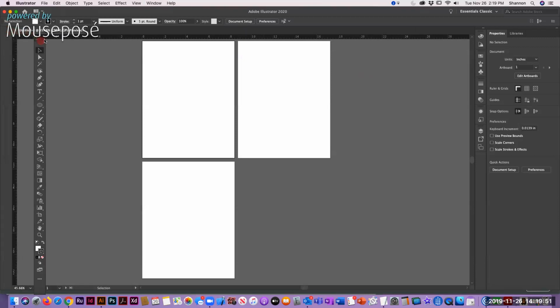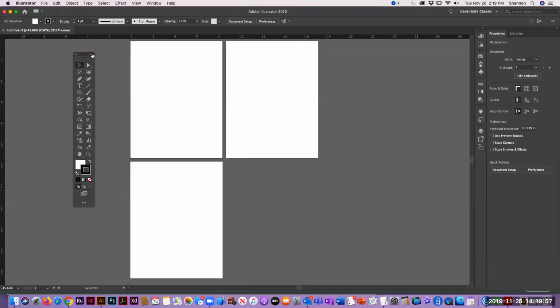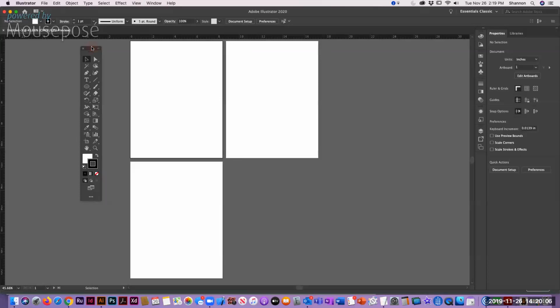Then we have our tools over here. So I'm going to drag my toolbar out, and I'm actually going to open it to, you can see that it can be one row or two rows by clicking on the two little arrows there. I like to use it as two rows. It's a little bit easier for you guys to see, I think, when I'm doing my demos.